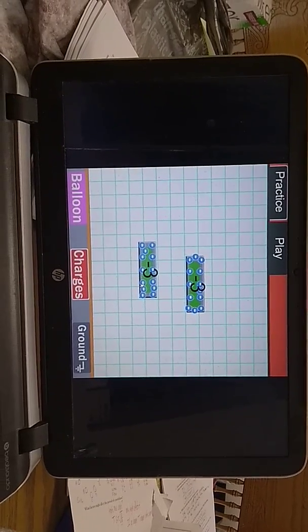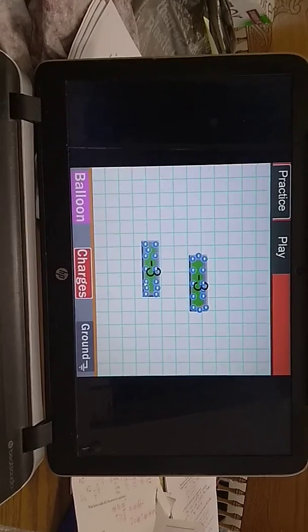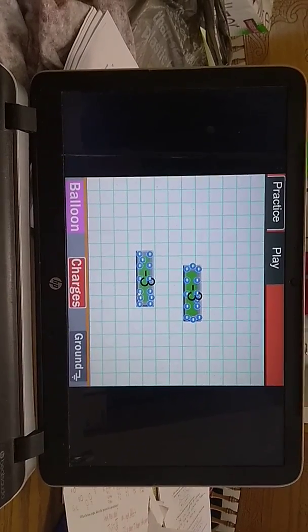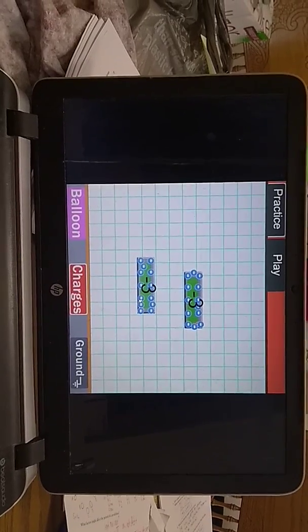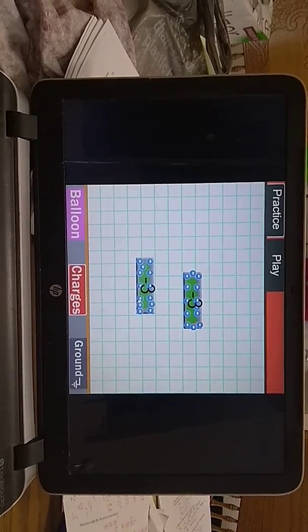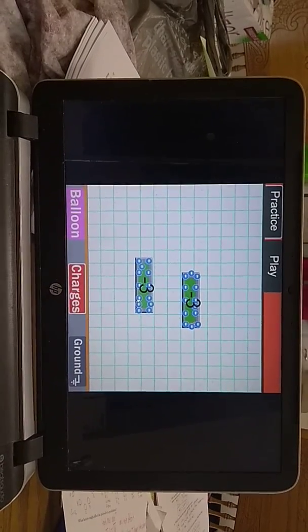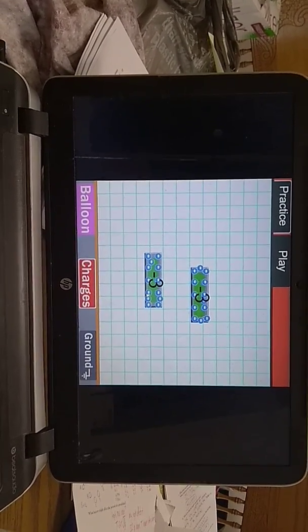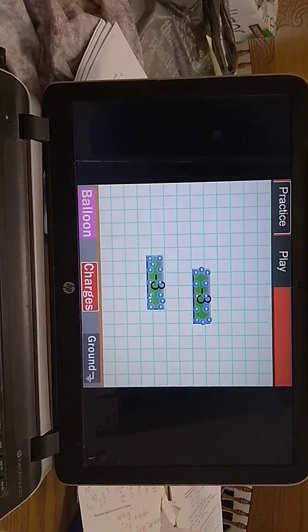Electrons will always try to move so that they are as spread out as possible, and that's what charging by conduction takes advantage of. We're trying to spread out the electrons so that they're as spread out as possible, and what will usually happen in this case is that you touch two objects together with different charges. Electrons will move from more negative to less negative so that both objects at the end will have the same charge.